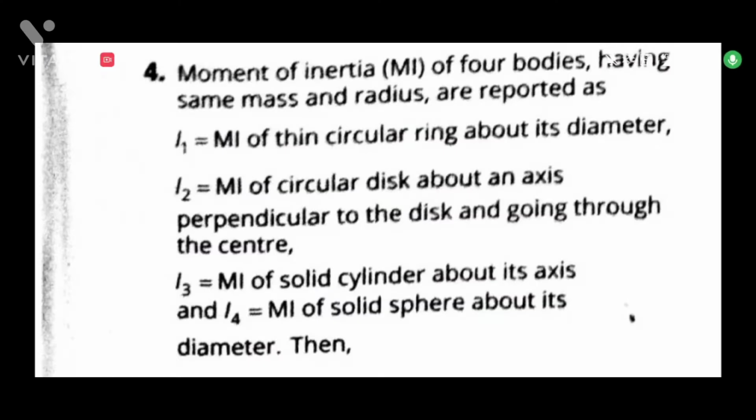Next, let us come to our next question. Let me show you the next question. Our next question is question number 4. So first of all, let us show you the question. So here is the question for you, then I will explain and get the answer for that. So here is the question.